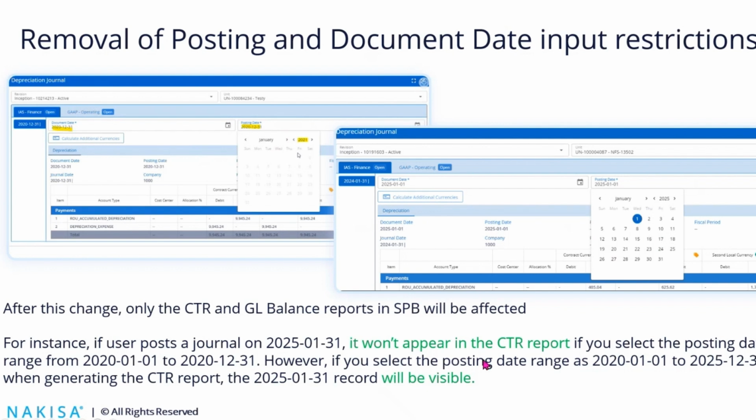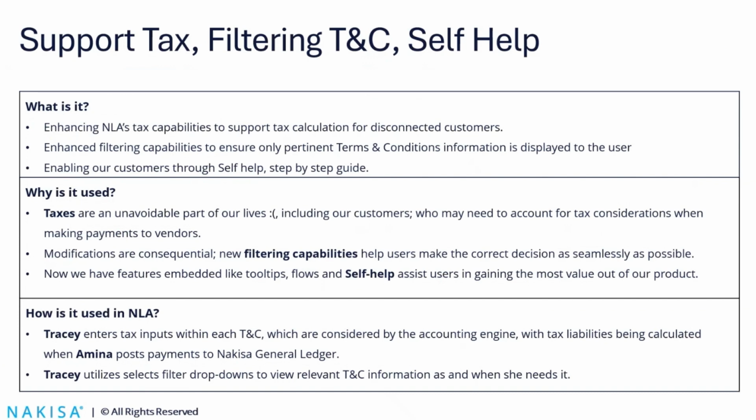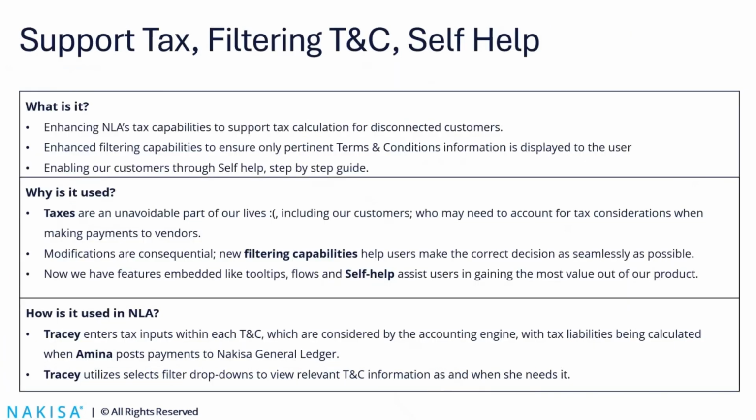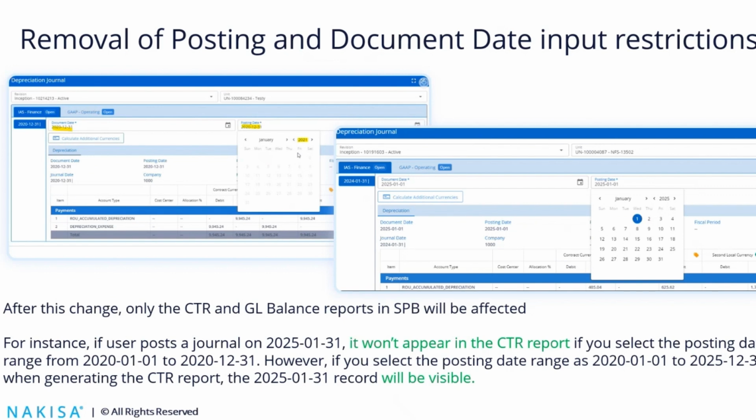So the financial impact change is that the entries will not appear. That's the only change, because the entry is just going to have a different posting date. The calculation itself is not changing. So if I go back and show you, you will just see that on the CTA report and the GL balance report, that's where you'll see the impact. That is, if you post an entry for 2020 in 2025, it will only appear in the CTA report in 2025 if you select the dates accordingly. So it will not be visible if you're running a CTA report for the year 2020. If you include 2020 up into 2025, it's only then that it will be available in the report. So that was an example of removing the posting and document date restriction.